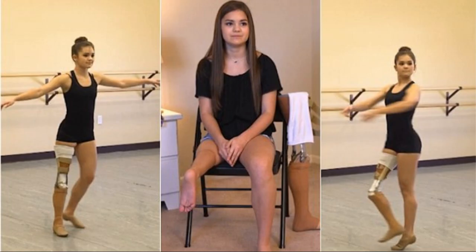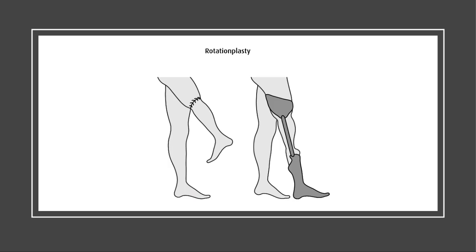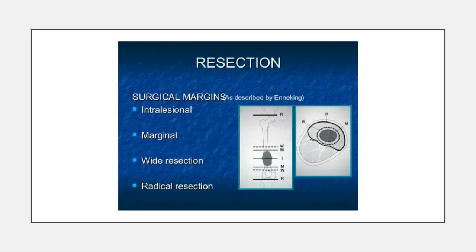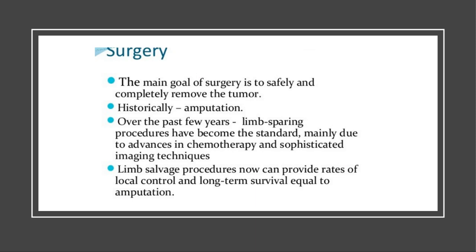This is one such patient. This is a young girl who probably had some kind of a tumor or some affliction at her early age. She had that procedure done, rotation plasty. This is now her knee, and this is her in her prosthesis, and she's a dancer. All right. So these procedures can actually bring people back to pretty normal lives. But anyway, I think I've digressed a bit too far with that. Back to what we're saying.